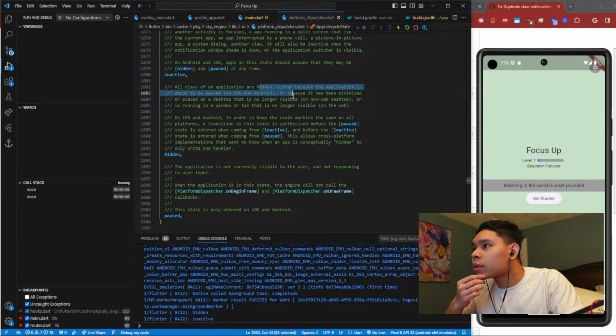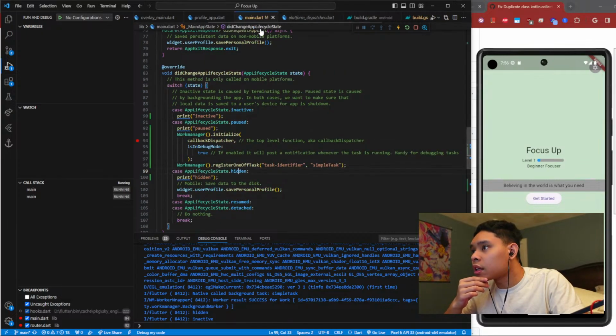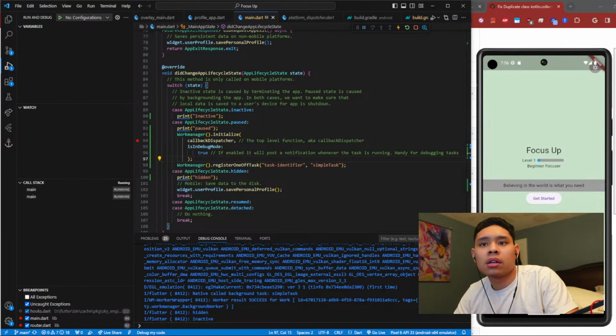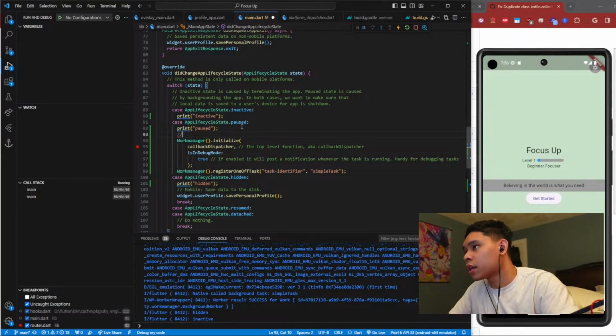All views of the application are hidden either because the application is about to be paused or because it has been minimized. Okay, so this is just bugged. I mean, I think hidden is the right place, but for some reason it's not working. So we will accept that that is how it is working for now, and we'll write a comment.